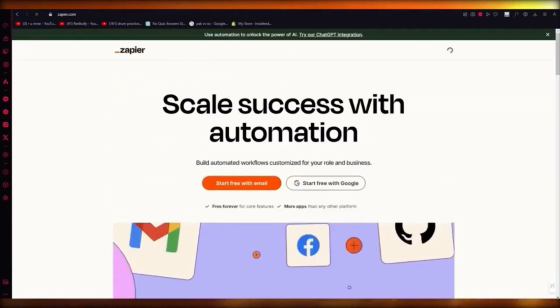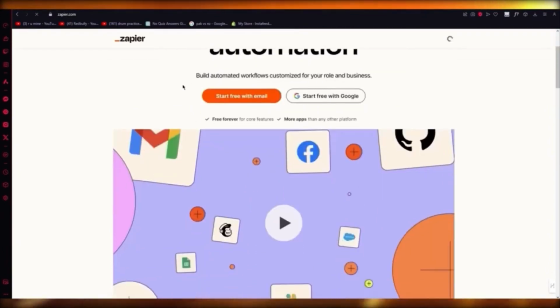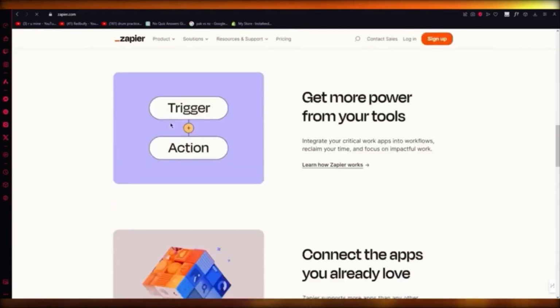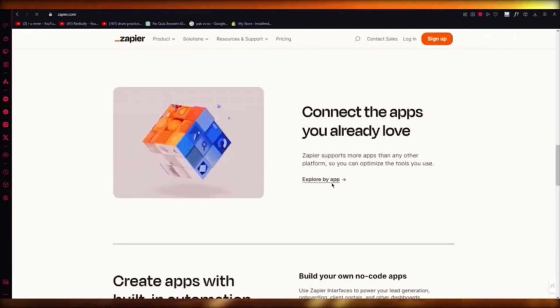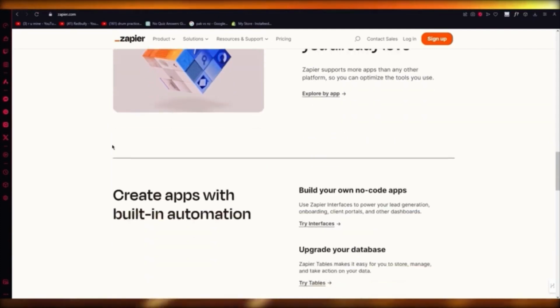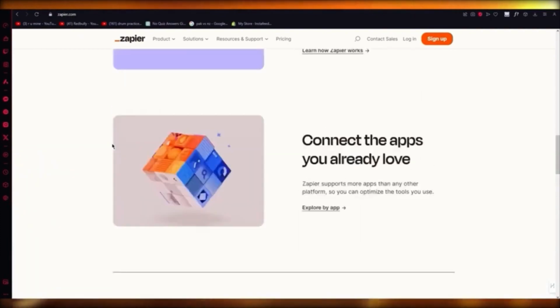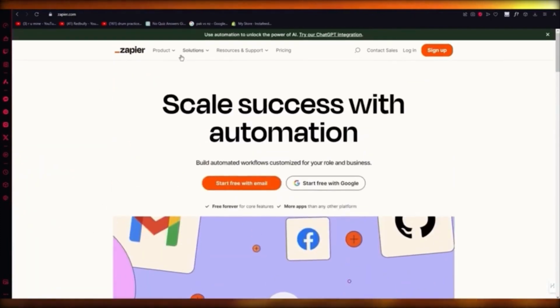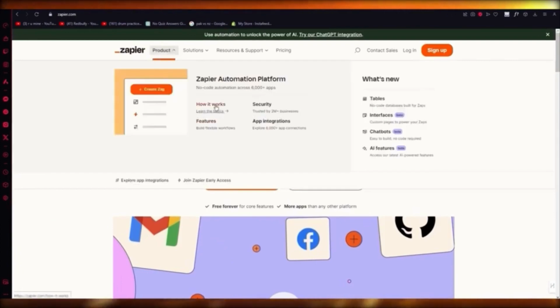Okay, you can start free with an email, and it gives you a good idea of how the emailing works. And furthermore, Zapier's automations are called Zaps. Basically, you're going to create different steps on Zapier to work with. What zapping will do is let people know that a zap has been made and an automation has been carried out. And you can also learn how it works.